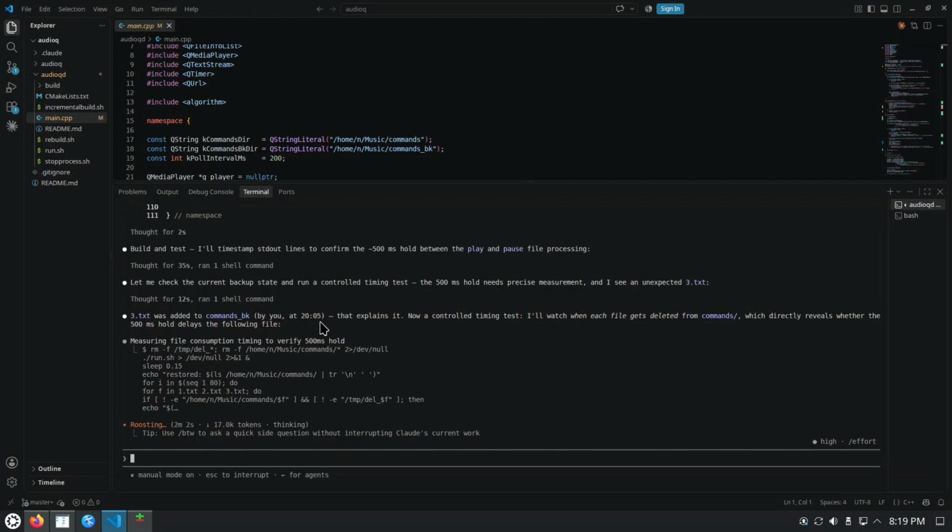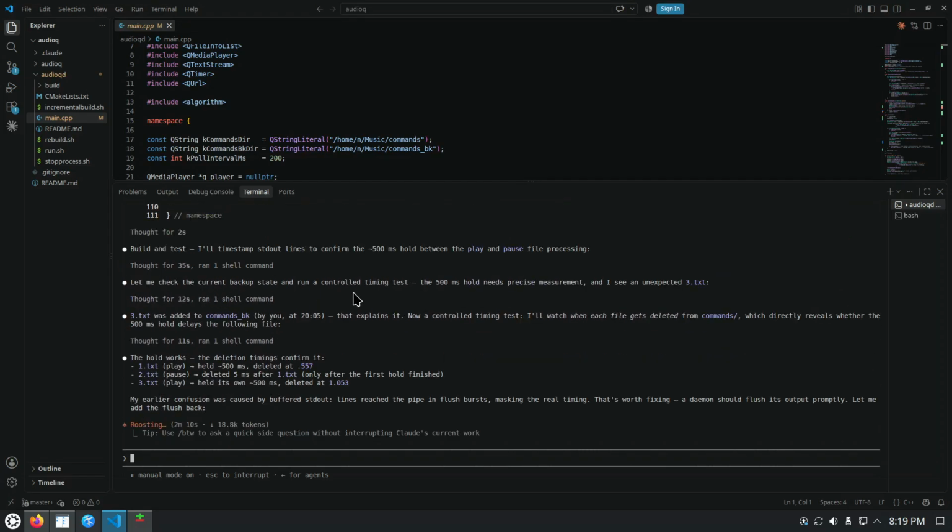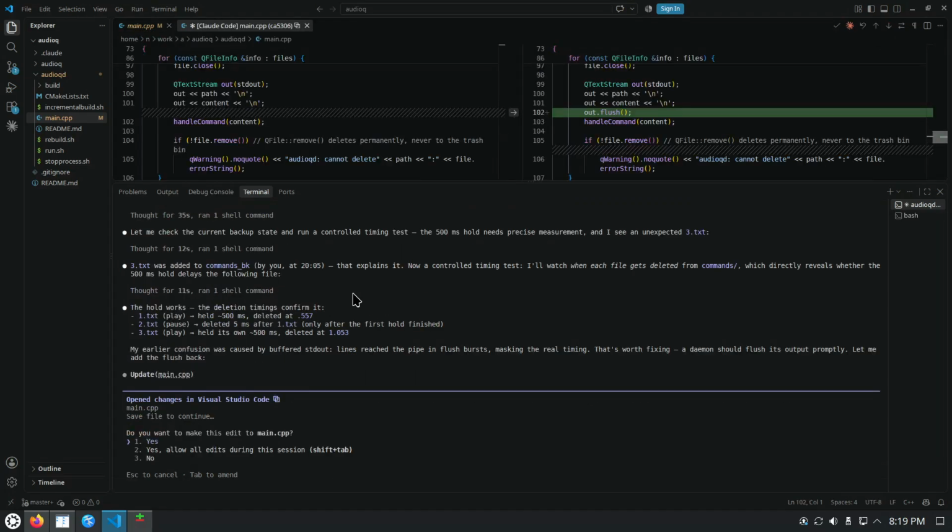Yeah, it's always interesting when the LLM complains that I have changed files behind its back. So it says file3.txt was added to commands directory without the LLM actually knowing that that happened. So play, wait 500 milliseconds, and then pause, and then do play, which is way longer than 500 milliseconds.